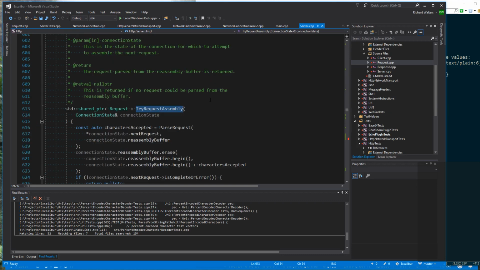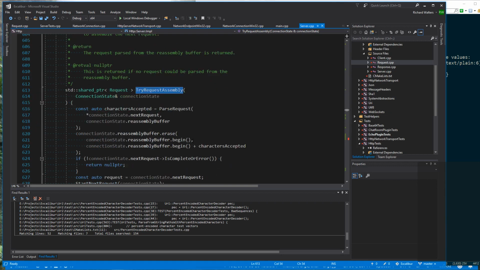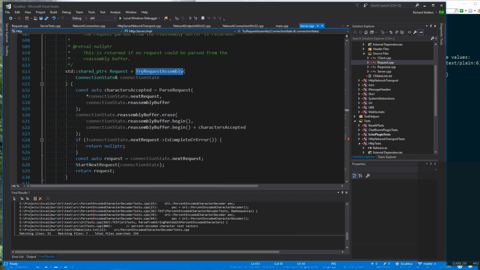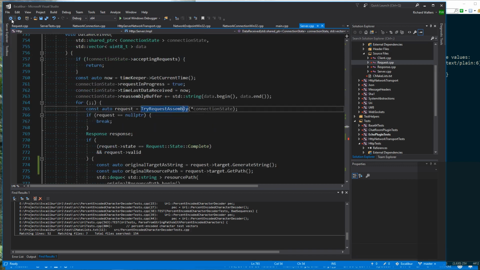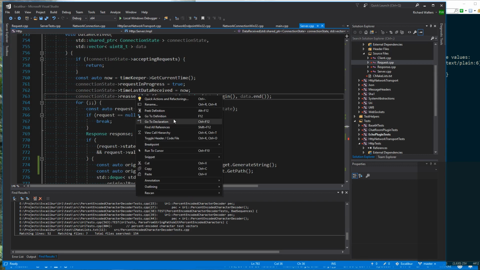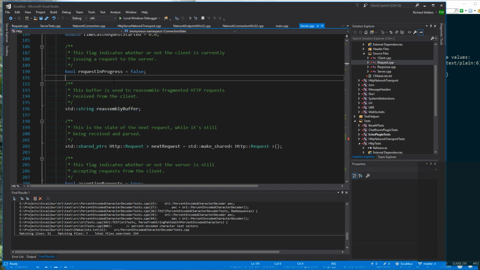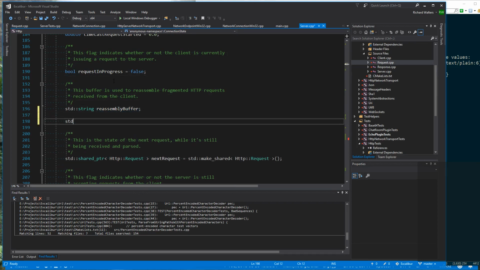Maybe what we want to do is keep a copy somewhere, because this pulls it into that request thing and we don't see it anymore. Yeah, so maybe next to this reassembly buffer we'll put in... Actually, we can just put the string builder there, right?